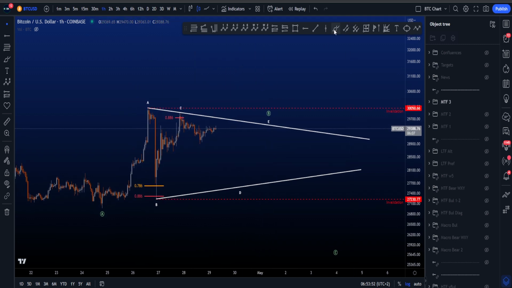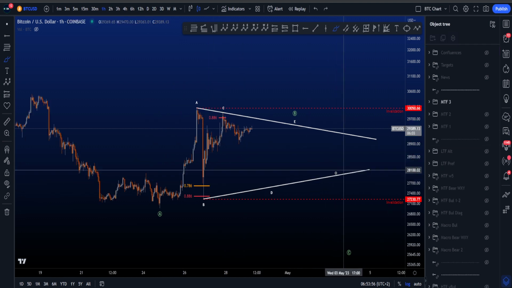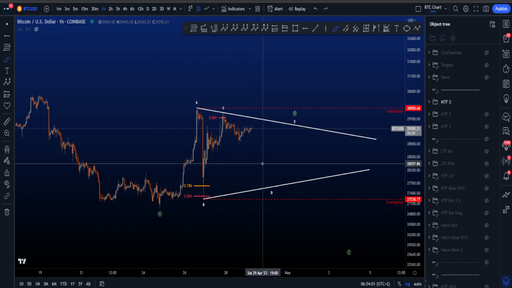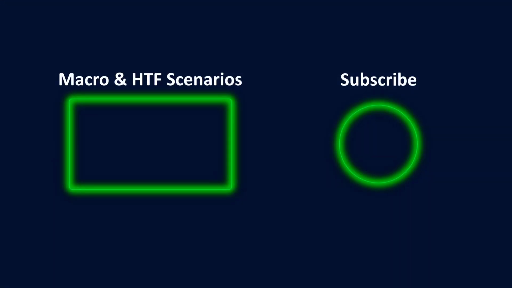Because of the sideways structure and the time that it starts to take, this is a scenario I now have in mind, because the WXY scenarios, and this being a WX and then movement up for Y, I don't know, it doesn't feel that great anymore, right? It starts to take a lot of time. So this is something I'm looking for at the moment, a bit of a new scenario.